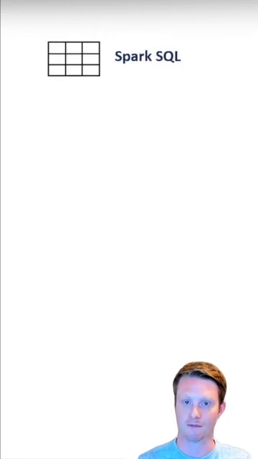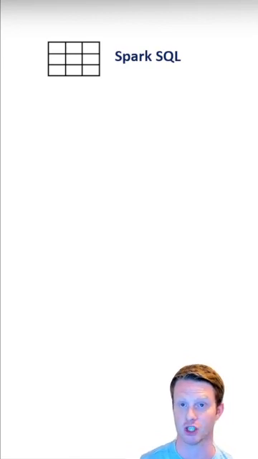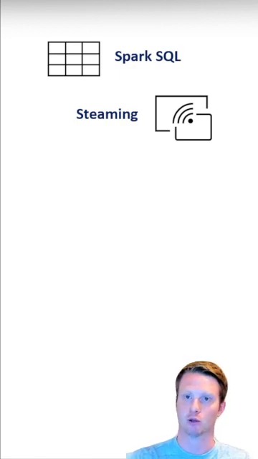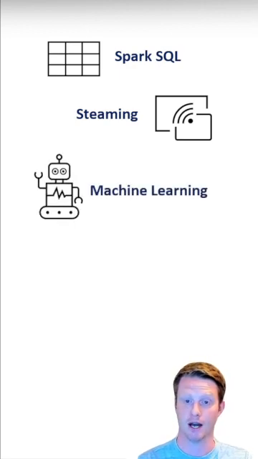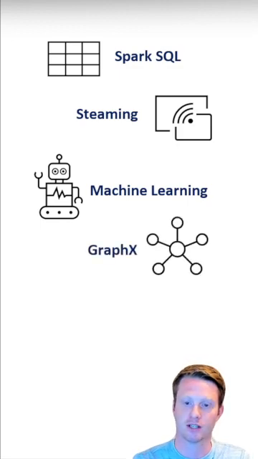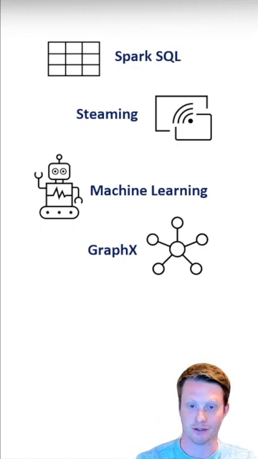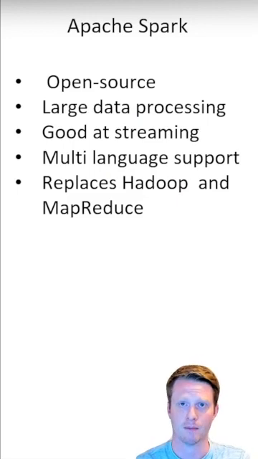And this is great because we have different things that it's really used for. So Spark SQL is great for data engineering, doing tables, stuff like that. It's really good at streaming because of the power, so when you get real-time data coming in, like sensors, stuff like that. It's also really good at machine learning because of the power. Machine learning takes a lot of computing power. And we also can do graph databases. If you don't know what these are, I wouldn't worry. But it does also handle it if you happen to understand them or know what they are. So, Spark, it's open source. It's not a specific vendor.